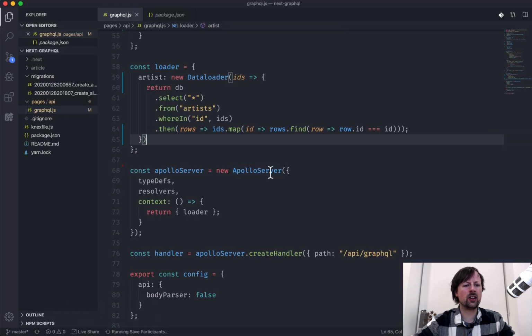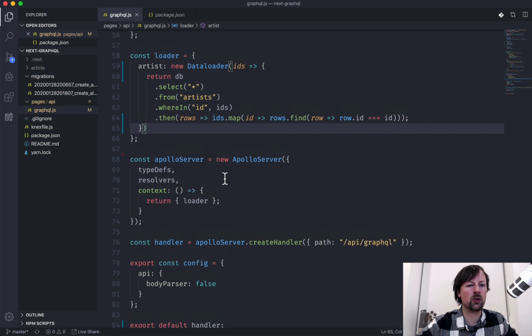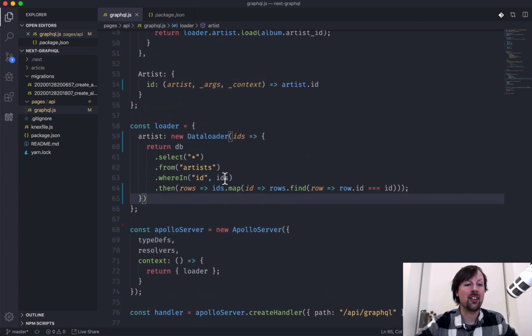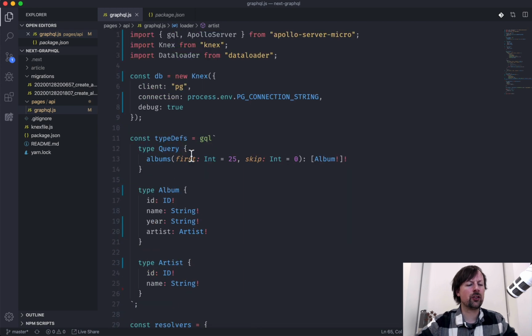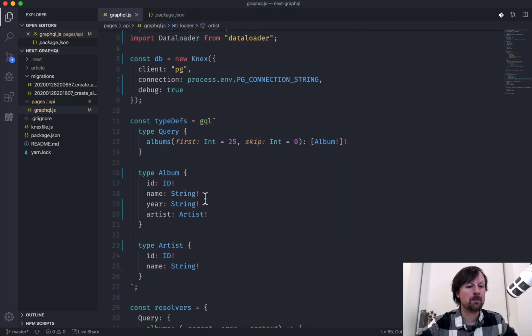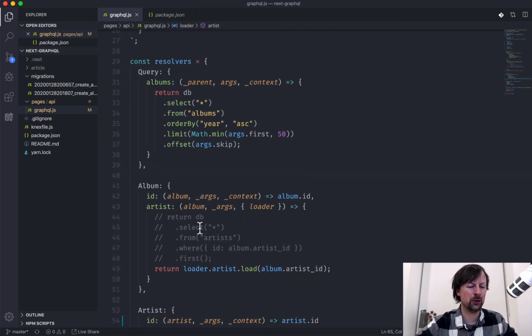Awesome. So we ran into quite a few roadblocks in this video, but to be honest, when you're writing 85 lines of code that does Apollo server, GraphQL, resolvers, all that stuff, that is to be expected. So just to quickly recap what we covered in this video. The first thing we discovered is, hey, you can build backend server functionality using API routes in Next.js. Awesome. Then we defined our GraphQL schema and how to resolve the data for that schema. So how do you get the data for each field?